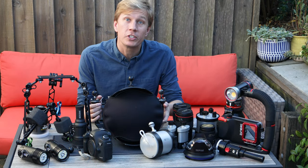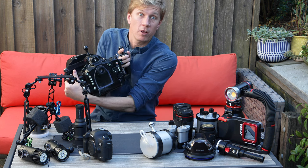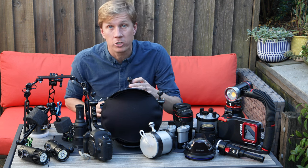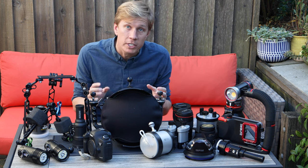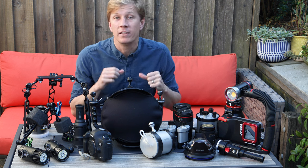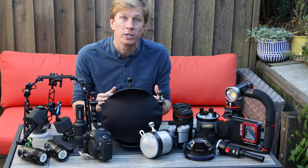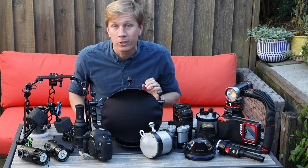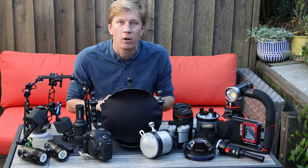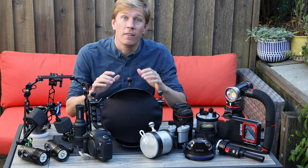I'm still using my trusty CNC MDX 5D Mark 4 housing. It's taken all the beating I can dish out on the Northern California coast and the ergonomics are still working fantastically — just like the day I got it. I pay particular attention to maintenance: cleaning the O-rings, cleaning out the buttons, making sure there's no salt or corrosion buildup. Check out my gear maintenance video if you haven't seen it. Even with all the abuse — sun, camping overnight — it holds up perfectly.